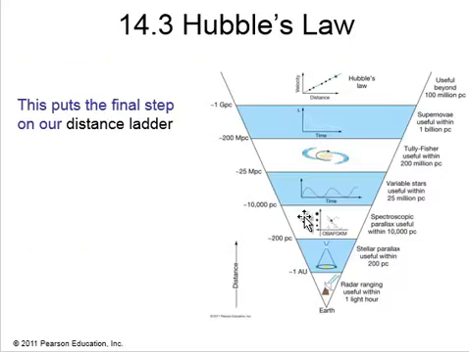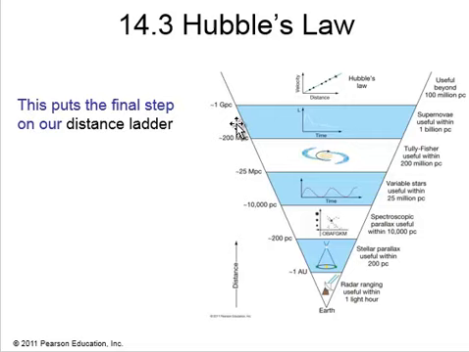Okay, and so we started off again with radar imaging and stellar parallax, and now we're sitting here talking about Hubble's law. Hubble's law is better used for objects that are more than a gigaparsec away, or 100 million parsecs, however you want to think of it. But that is pretty much the top of this inverted pyramid here, and what we can use when we want to figure out the distances to objects very, very far away.